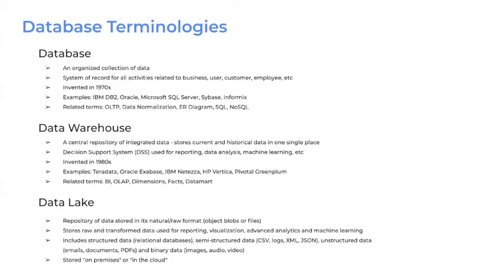So data warehouses typically act as a central repository for an enterprise's data. It could be storing the current data as well as historical data, because typically analytics requires us to have visibility into what has been happening in the organization all this while. These act as decision support systems for businesses.